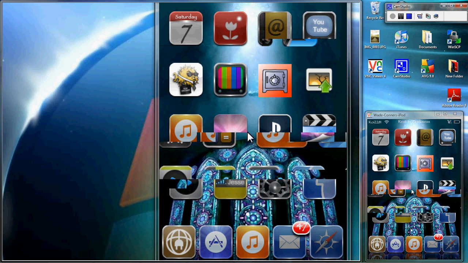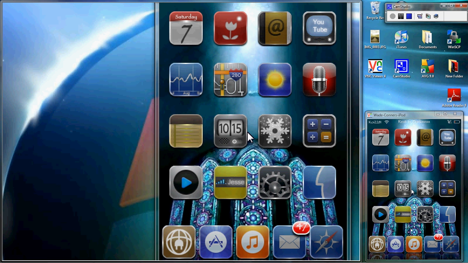Okay, guys, first of all, the icons. I got the icons from this theme called Eyeglass SOL Remix. It's a pretty good theme, guys. I would recommend it to anybody. It does come with its own background, though, so you're going to have to actually SSH into your device and delete some of the stuff in it so you can actually have your own background and stuff. If you guys don't know how to edit your themes, leave me a comment down below, and I will definitely make a video for that.